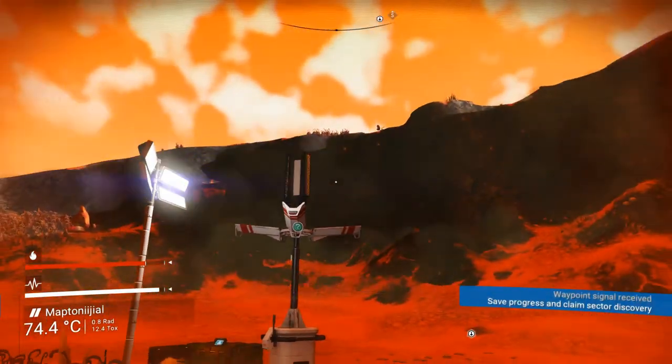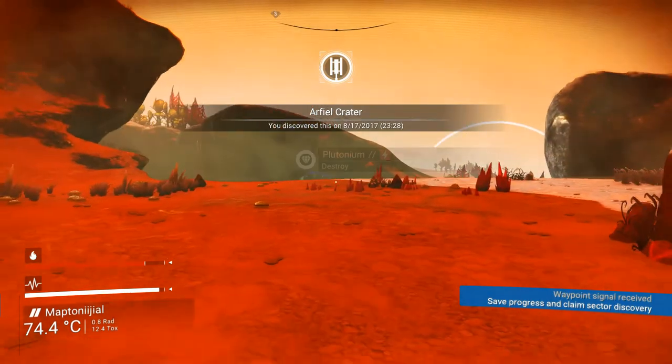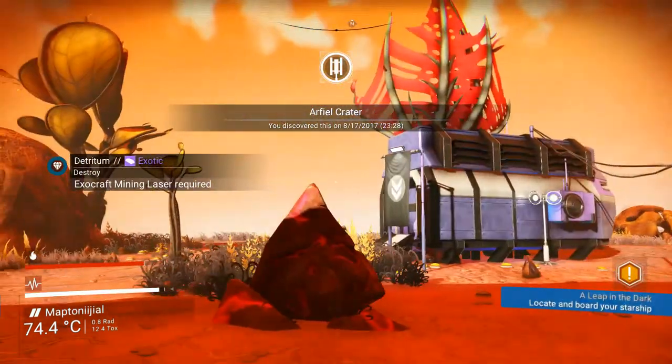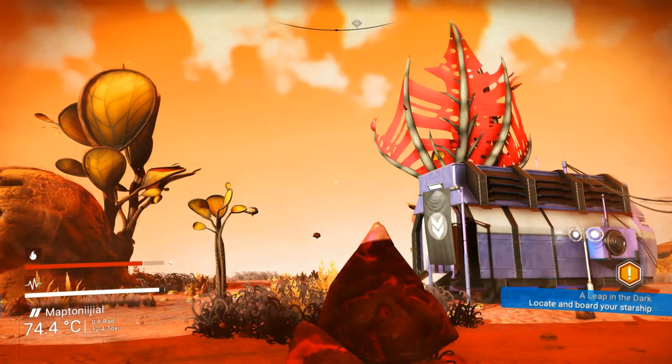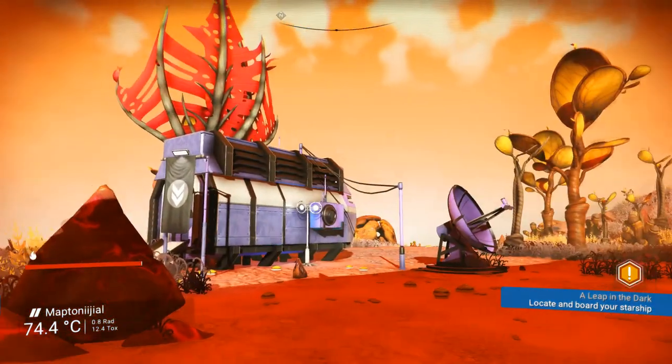Oh! I wonder what's going on here. It's cool. What planet am I on? Am I in my own system? Map up. I don't think I am. I ain't got a clue where I am.